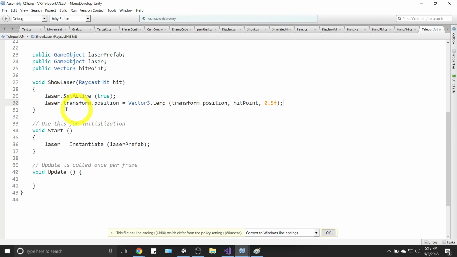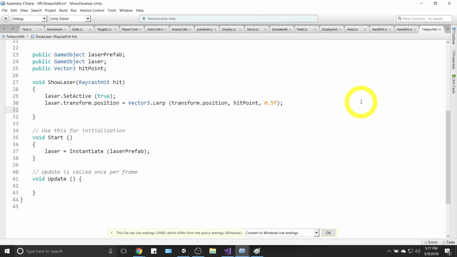Now, with that said, we're adjusting the position. So next what we'll do is orient our laser to face the correct direction before we scale it appropriately. That won't make it look weird. Or you can do either or since it's done in one frame.